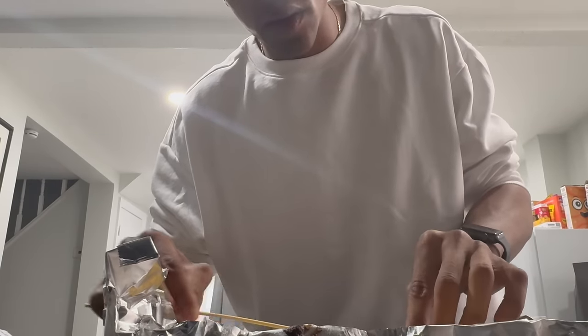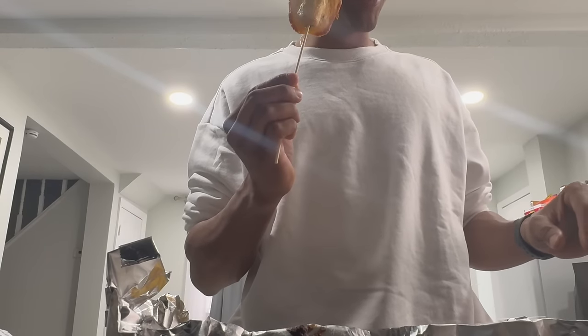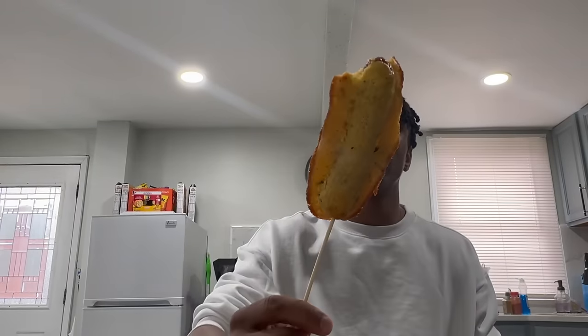Okay, so I'm gonna try to put this in the dog. Honestly, I'm a believer that you can't judge a book by its cover. So this right here, we're gonna judge it for taste. Let's see. It don't look like the traditional corn dog, but it smell good. The bread kind of fell.